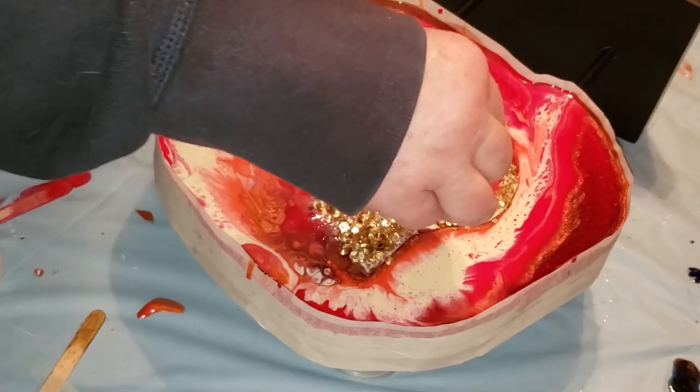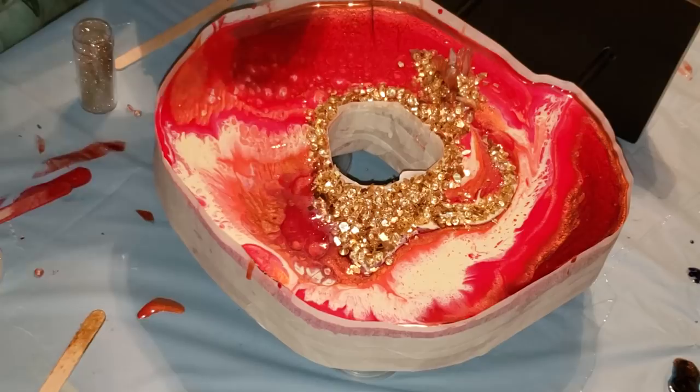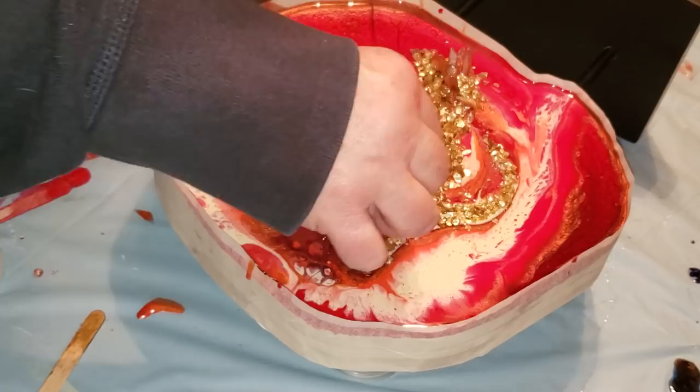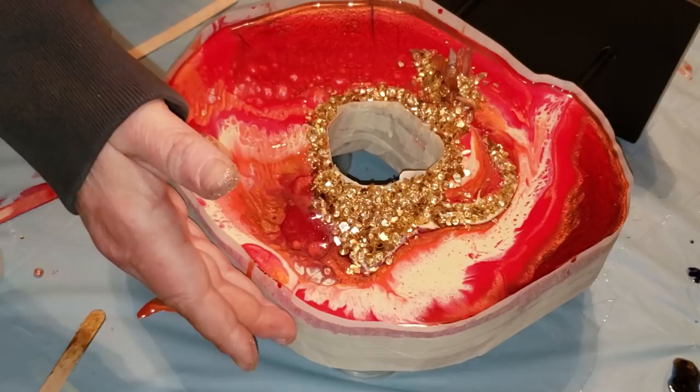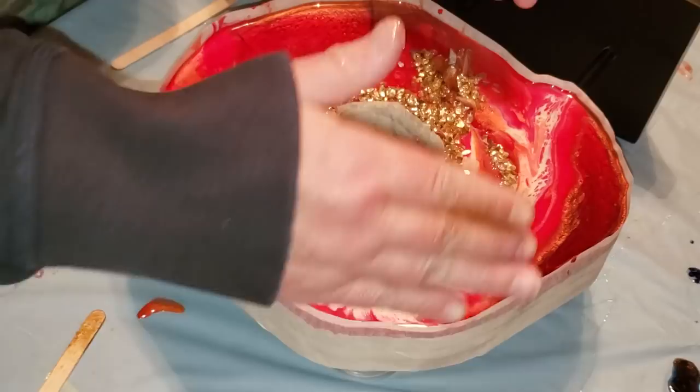Or actually do the lines, if I want to put lines in it, which I will be doing. Just a few lines with the paint marker. And then do the top coat. Now, I decided to leave the tape on, so this way when I pull it off tomorrow, there will be a ledge. And what I'm going to do is sand just to round the edge, so when I do the top coat, it will pour over nicely and coat the sides for me. So I will do all of that with you.